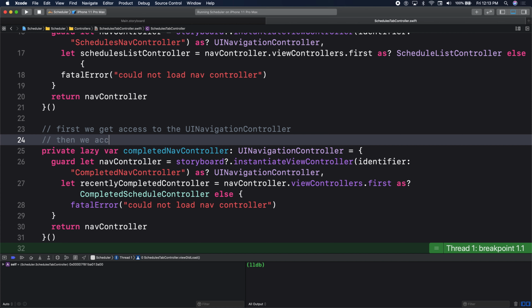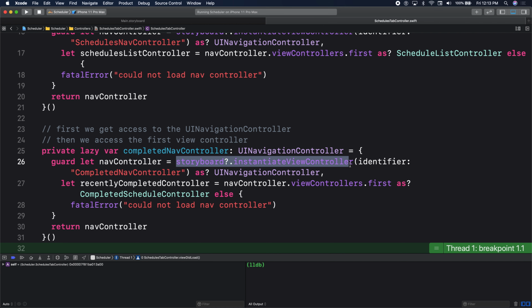Then we access the child controller in that case, or the first view controller. That's it, two things we're doing. But the only thing here is we're getting it from the storyboard, right? So yesterday we got only one instance from a storyboard. Here we're basically using the first instance to get to the second thing. And we want to get to that second thing to say, hey, go ahead and set properties on yourself.